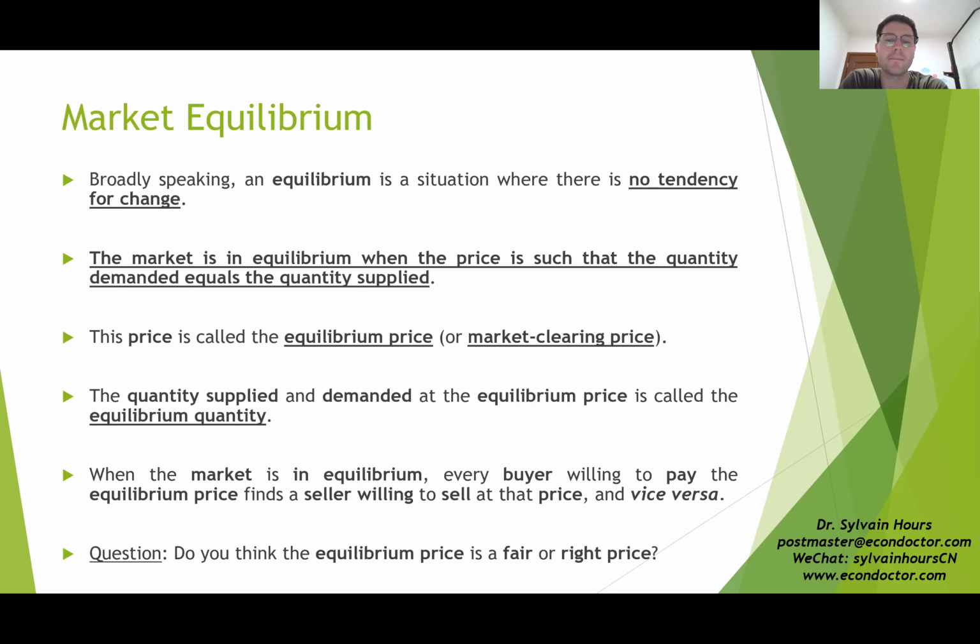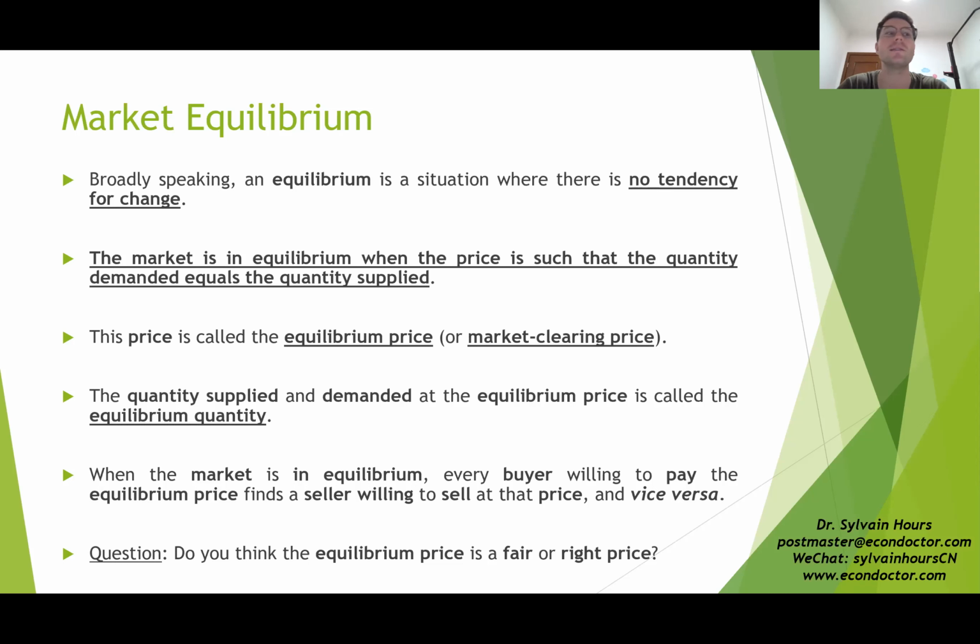And remember that whether something is fair or not is highly subjective. It depends on your values, your opinions, your personal judgment of the situation. A low equilibrium price might be unfair, a high equilibrium price might be unfair. So usually if we say that a low price is unfair, that's mostly to sellers. If you produce milk and the equilibrium price is very, very low, you might consider, if you sell milk, that this is unfair to you.